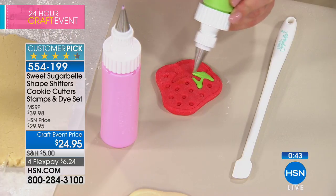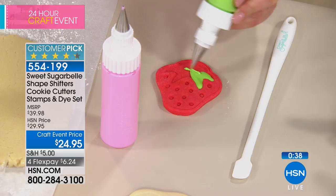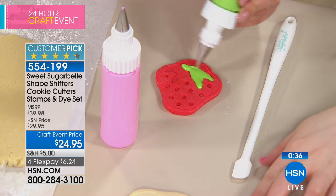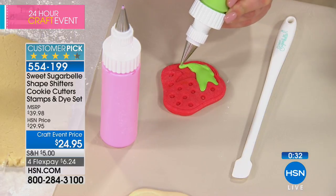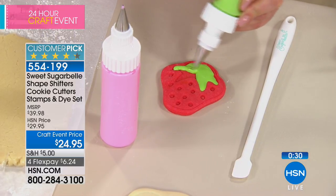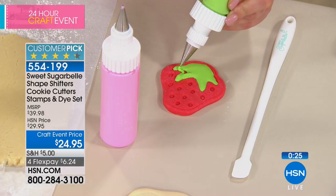You know, Craft Day here at HSN is about celebrating creativity. So maybe you're not a paper crafter. Maybe this is more your speed. Maybe you're into sewing creations. I've got a sewing machine coming up for you from Janome as well. This is a day where it's so much fun to host. We really get to have fun and be creative.